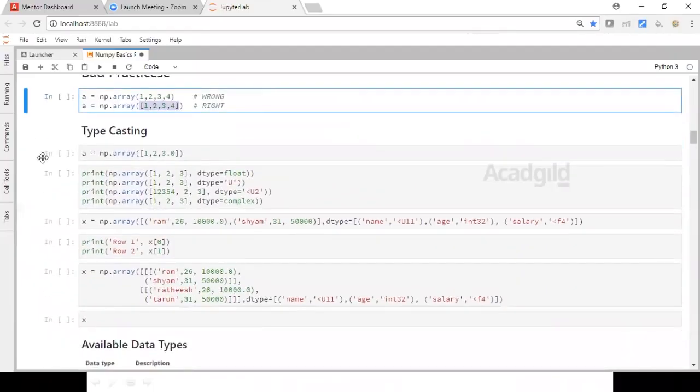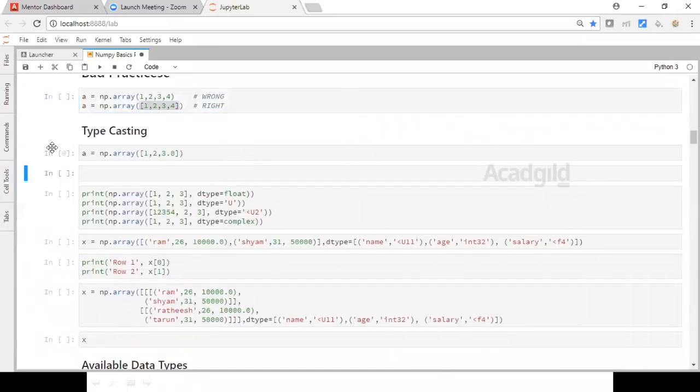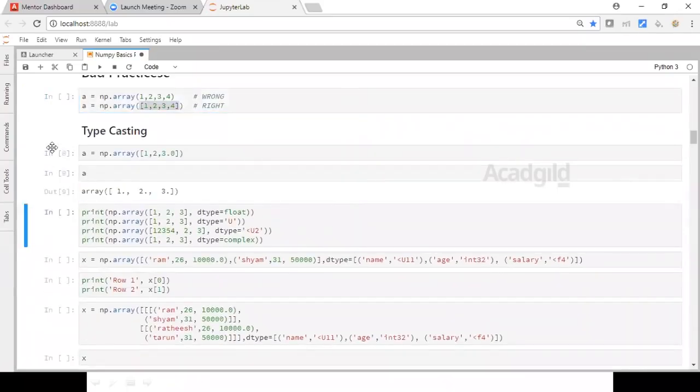So let us move on to typecasting. How do we define the different types within the data? Not similar to a list. In a list, each value is a separate entity.